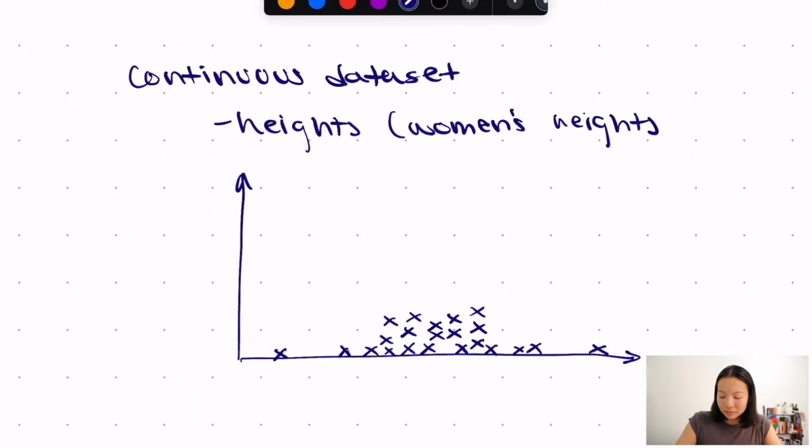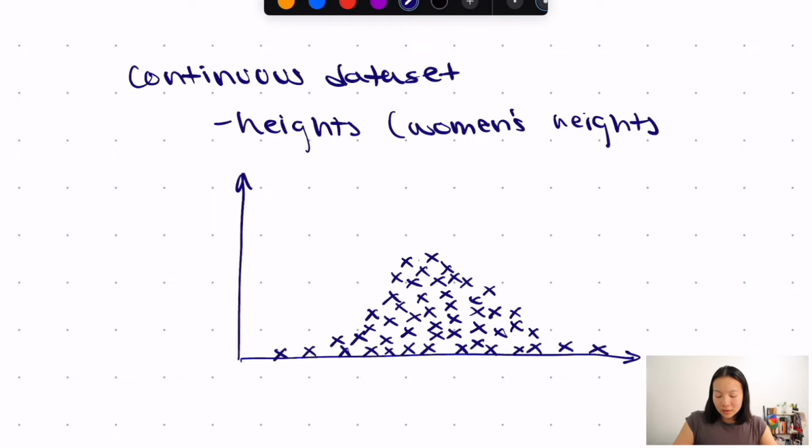And this is a continuous data set, but we're just kind of plotting, okay, where are these values coming in? And so I'm plotting them kind of in 2D for a reason. So the data set might start looking something like this in our sample, right? And the mean in this case would be somewhere right in the middle. It would be representative of kind of what is normal, the middle of this distribution.